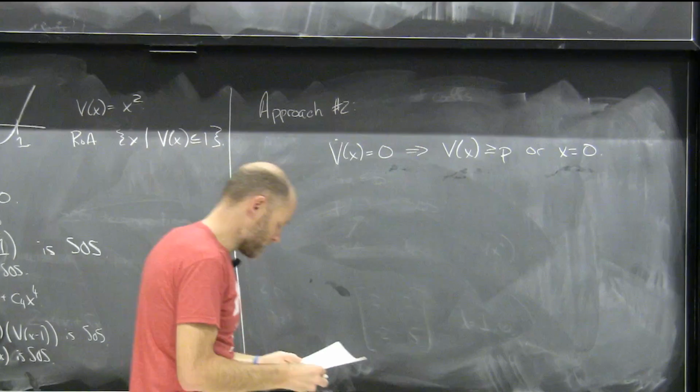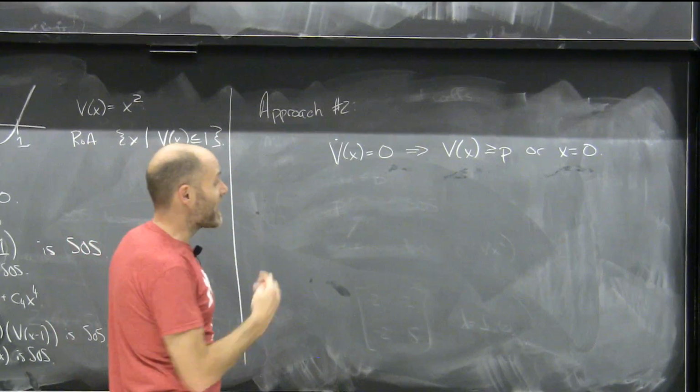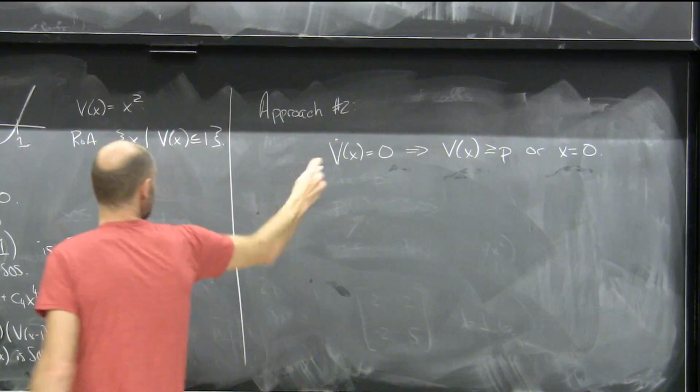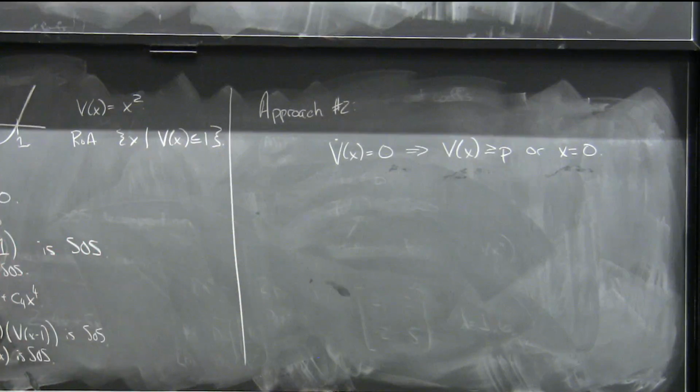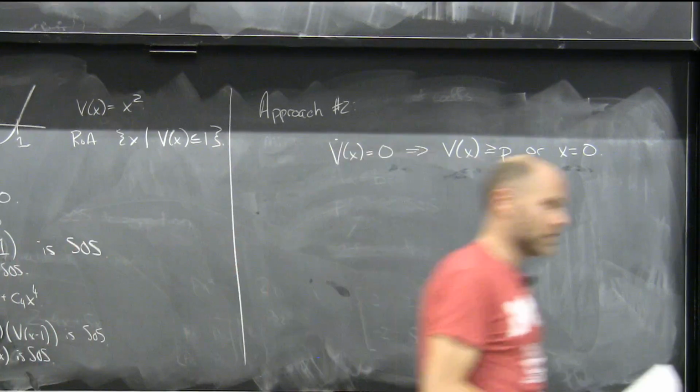Okay, and it turns out that if you write that down, if you just use that in the S procedure, then the trick that happens is that now my rho is over here, my v dot is in here, and I can search for lambda and rho at the same time in one convex optimization. Okay?